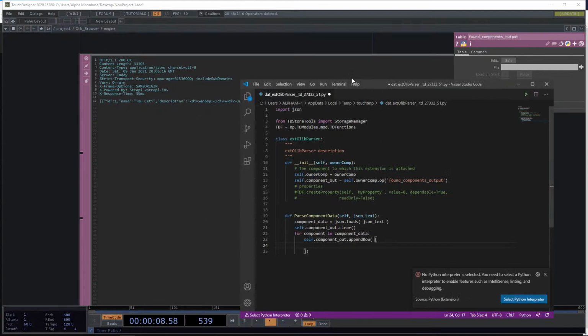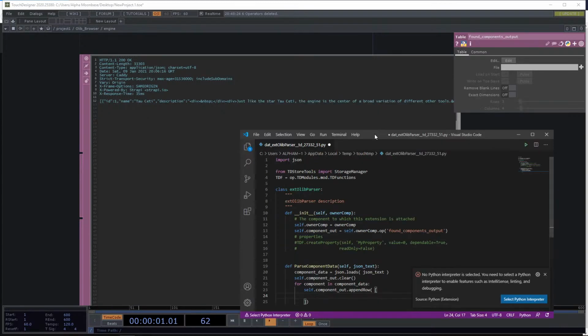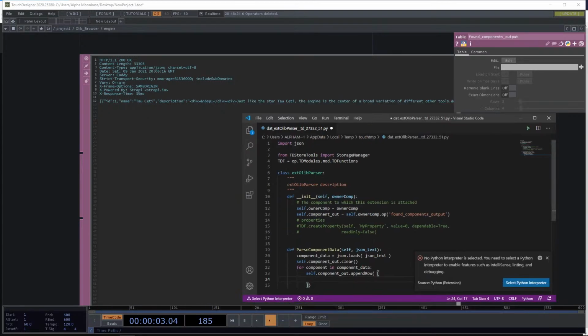Yeah, what we want to do is we want to have the name, so we're going to put in the component, and we want to have the ID element attached. Then we want to have, of course, the name, because that's rather important.